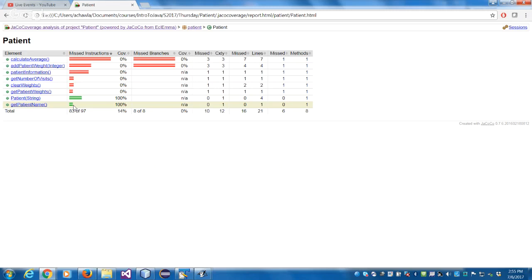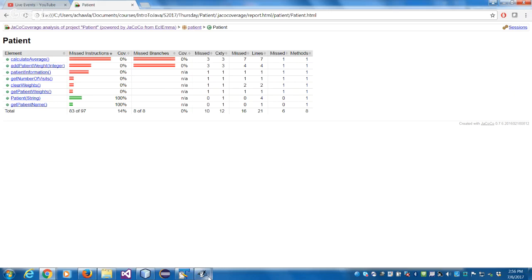So this will help you to say, oh, did I forget something? We'll keep coming back to this. And when everything is green, that means you've tested your class completely. So this will help you. Have I missed any tests? With the constructor it's not very good, but with all other methods it's good because it doesn't do the constructor itself. So this should come up for you. That's the use of JCO coverage. As such, it's not doing anything for you, but it is guiding you to say, what have you tested? What have you left out? We'll keep coming back to this for the patient class.